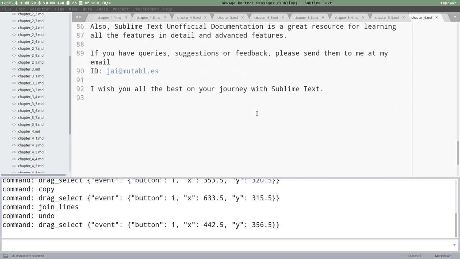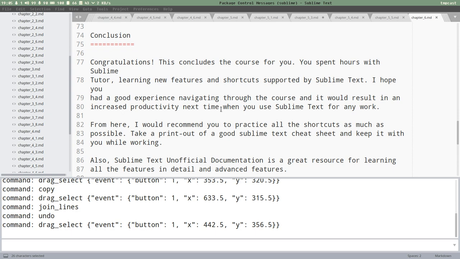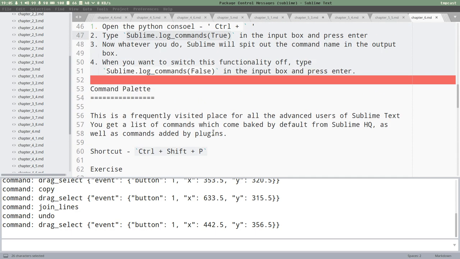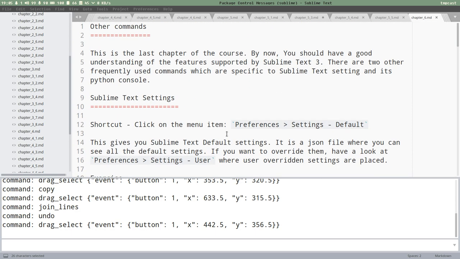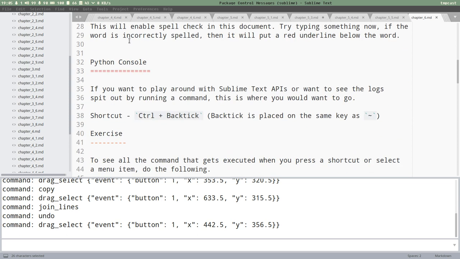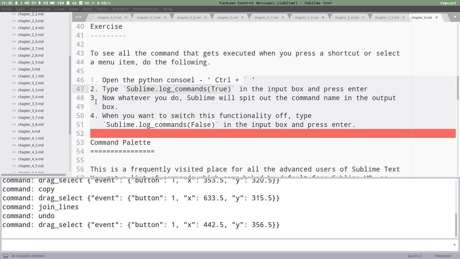Good job, man. I actually think this is very good. I really recommend you go through this tutorial. We did it here quite quickly. We didn't do all the exercises, but I highly recommend you do, just to get your fingers used to executing the commands. You saw me now, I discovered a couple of commands that I more or less had forgotten and now found useful. I probably didn't understand how useful they would be the first time I did this, you know. So I really recommend you doing this.